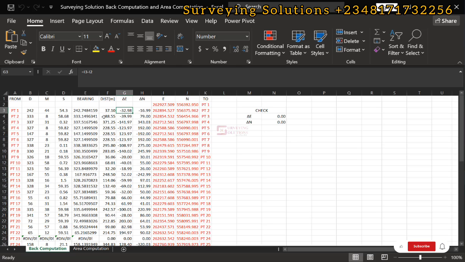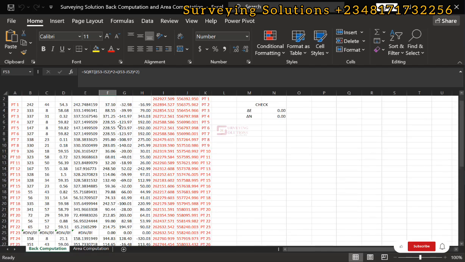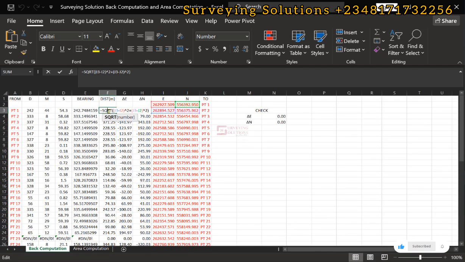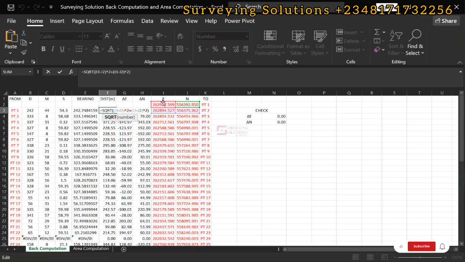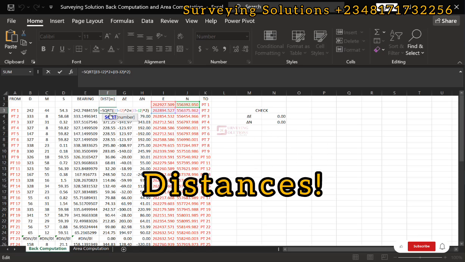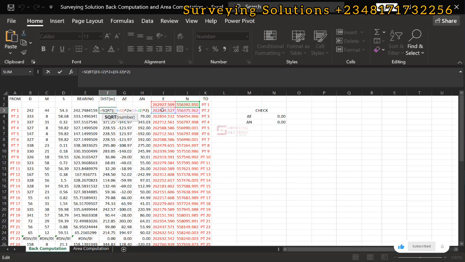Now when you come to the distance, it's simply the square root of your change in northing squared plus the change in easting squared, right? Good. So that's why you can see I3 minus I2 plus J3 minus J2. So the formula for delta northing is actually using the direct difference, right? Good. Not the difference as it is being displayed here. So that was how it was written.